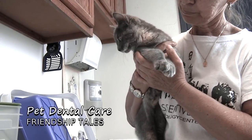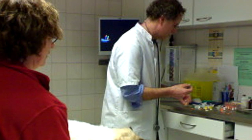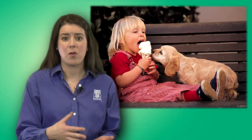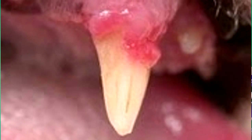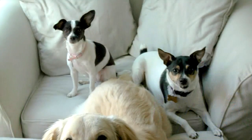I realize a dental cleaning can be very expensive, and it's scary to put your pet under anesthesia. Before any anesthetic protocol, blood work should be done to make sure there are no underlying systemic issues that may complicate the anesthesia. If the blood work is normal and there are no abnormalities found on physical exam, then with appropriate monitoring, you should not fear anesthesia. Some people will tell me that the risk of anesthesia outweighs the benefits of good dental health, and this really isn't the case. Keeping your pet's teeth healthy is far more important. So after continuously seeing many complications from my patients that have dental disease, I personally have regular dental cleanings done on all my dogs and cats.